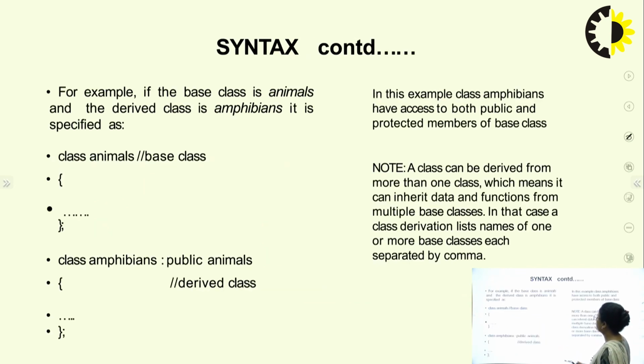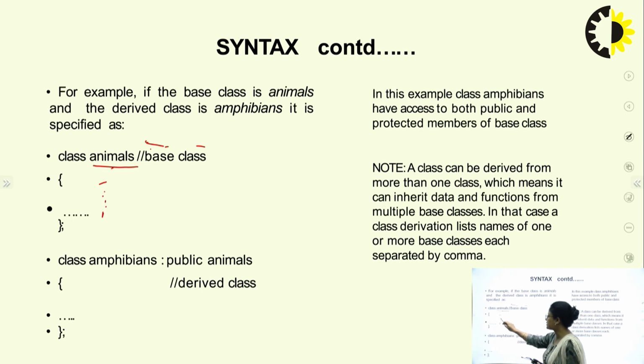For example, we have this derived class. I'm describing it in a little more detail. Let us say we have a base class animal. If you look, we don't have anything after the colon, so this is a base class. There is no inheritance. The body of the class animal will be written somewhere. We are just presuming that the body exists, and we are not going into the detail of the body.